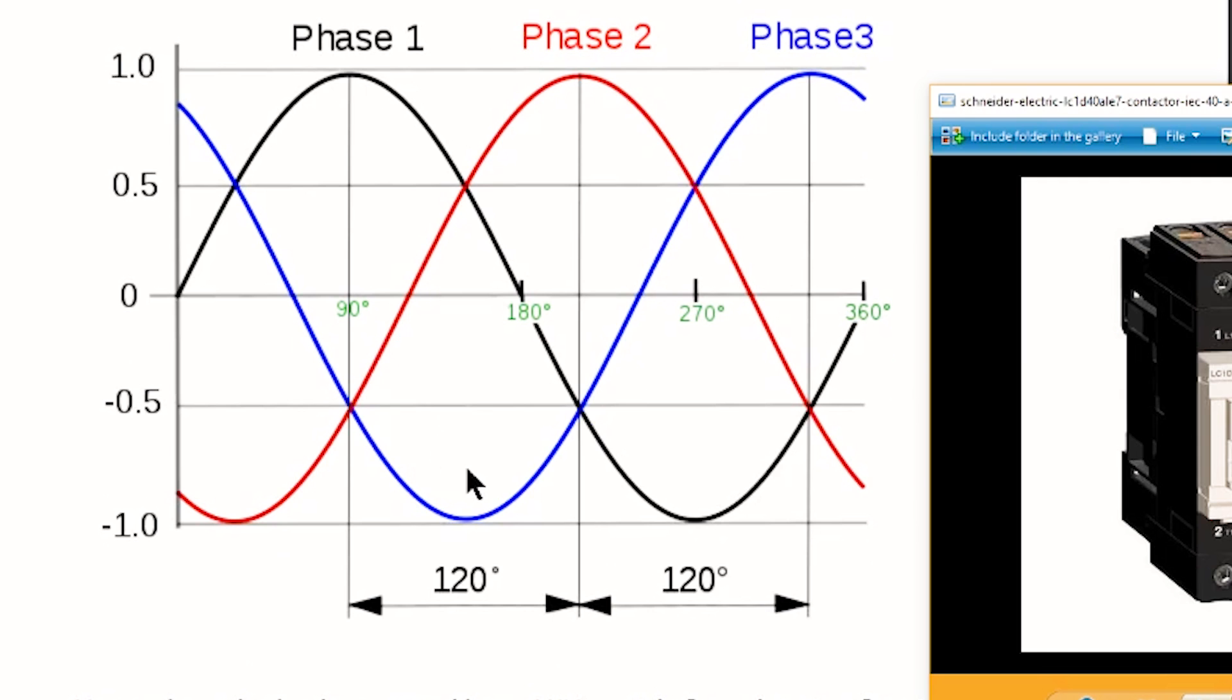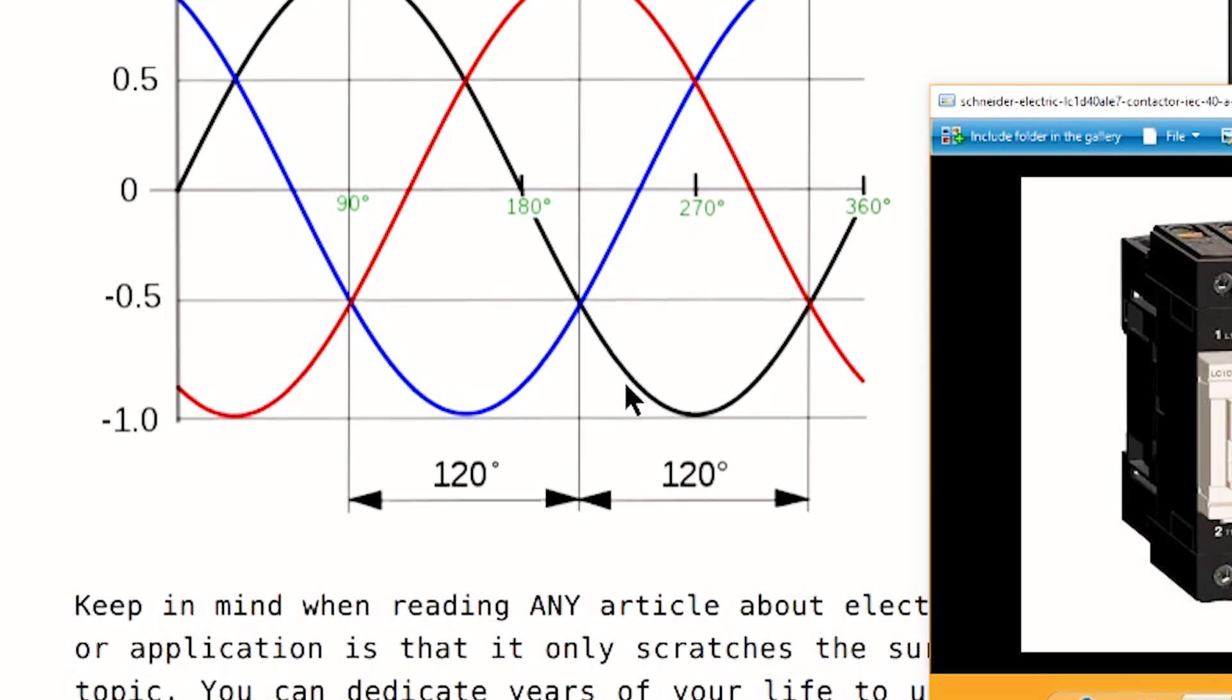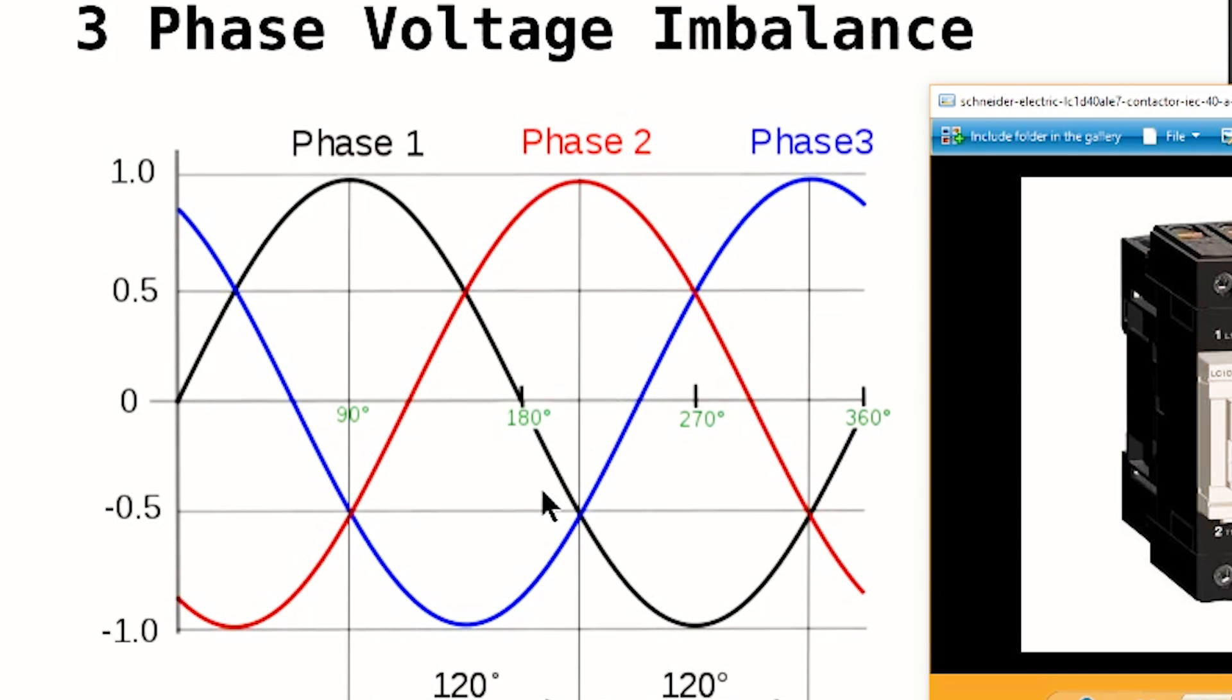For the voltages to be the same on the three phases, generally speaking, when we have issues with imbalance between the phases, it's generally due to a voltage drop on one of the phases. That can be due to an issue where it's connected into a breaker down the line somewhere, a disconnect—could be a lot of different things.